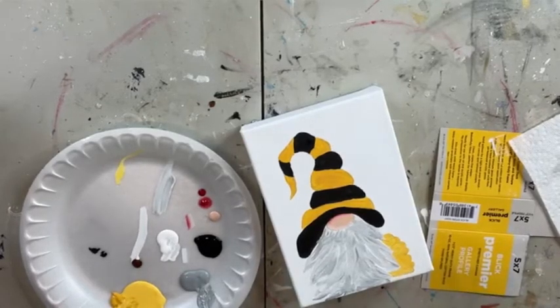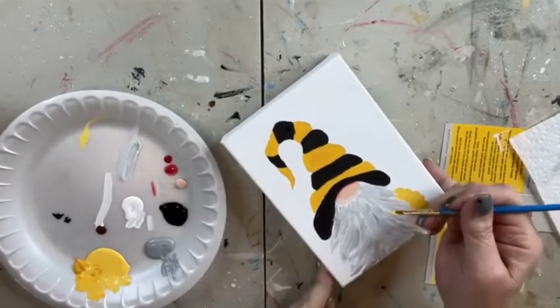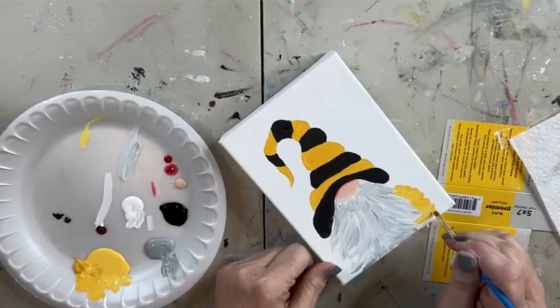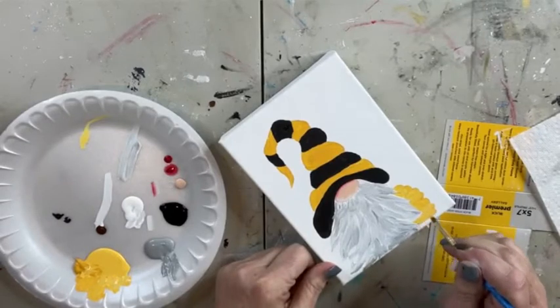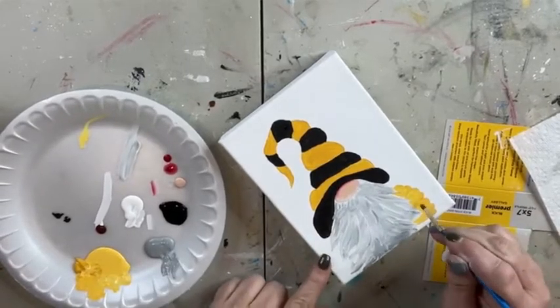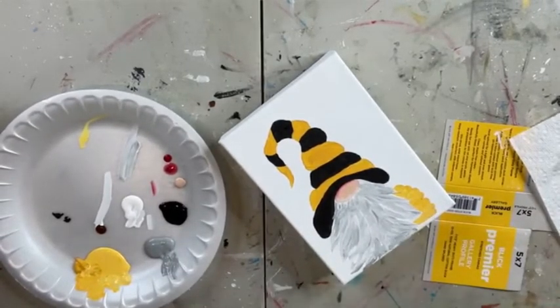I don't like to do the whole thing at once because I do want it to still be wet when we add our shadowing. Oh, shoot. This brush.